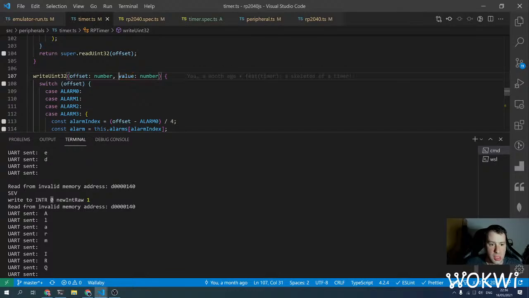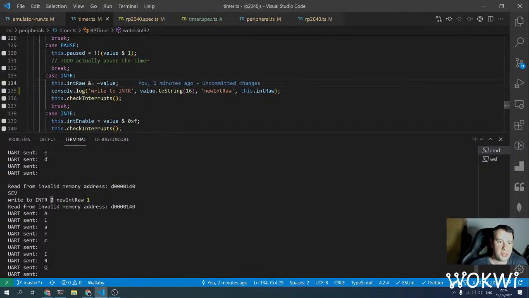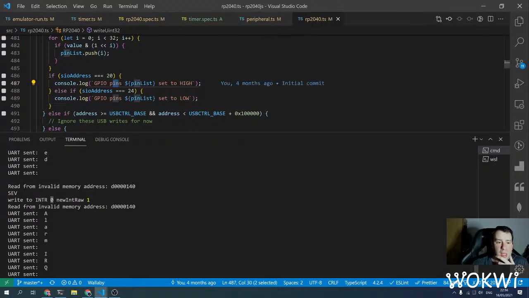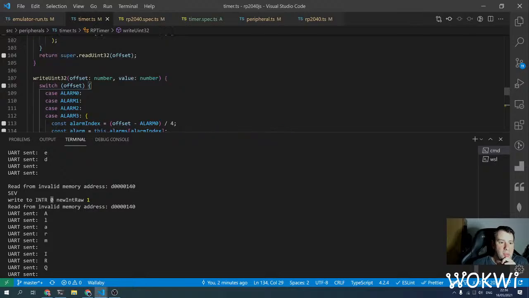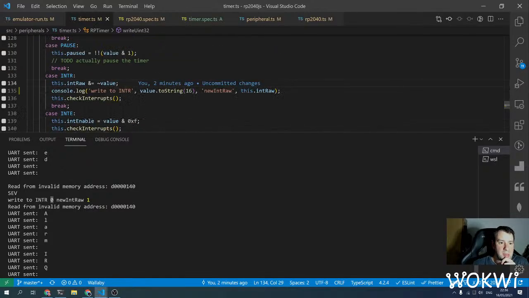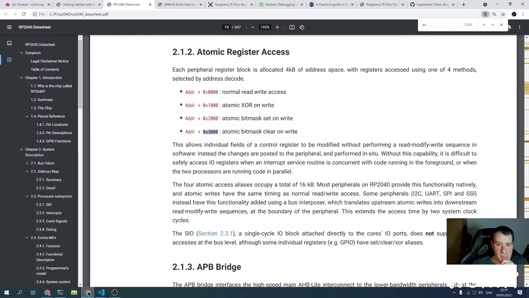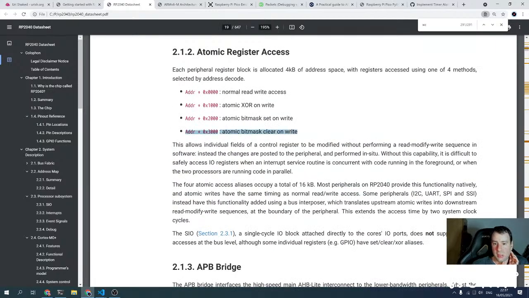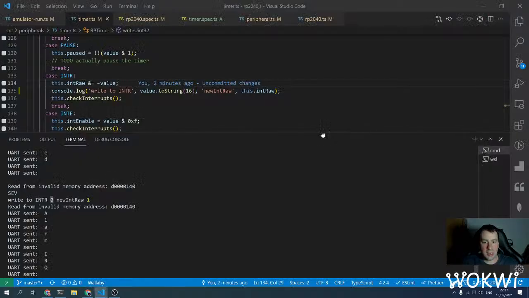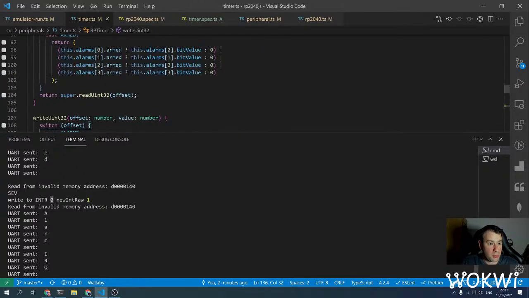I think it's just a thing where WC bits, writing to a WC value should probably, yeah, this is an atomic write, then we should update here. It should say clear area.